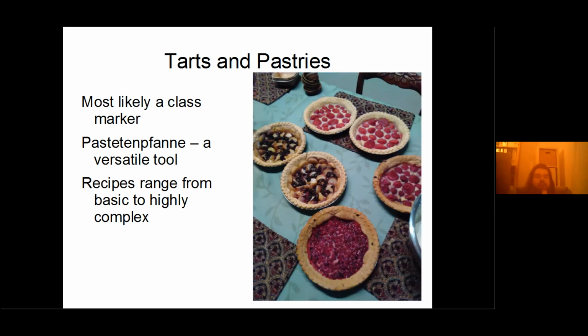To bake a pastry, to bake a pie or a tart, you need a baking facility. The baking facility of choice was the Pastetenpfanne. You get this described in a number of sources, and I give you a description in the Landsknecht Cookbook. It was basically, it functioned like a Dutch oven. You had coals underneath, you had coals or embers heaped at the top, and you baked inside it.